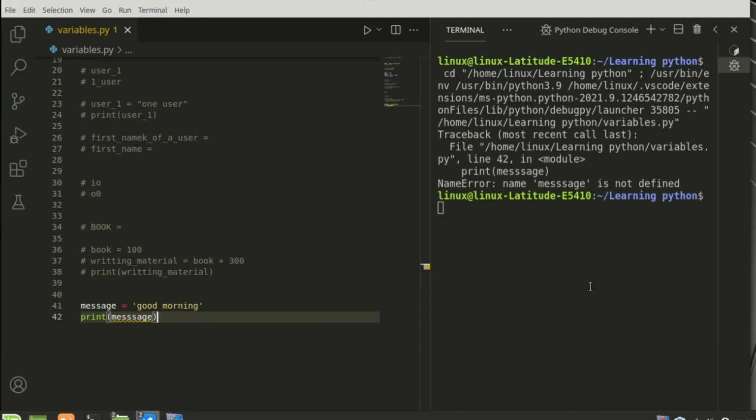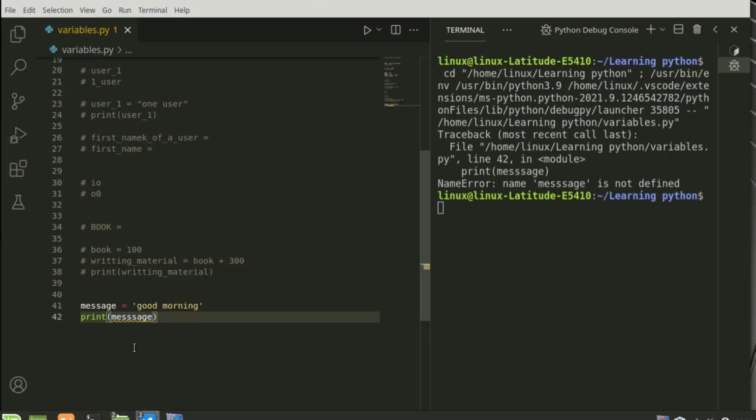Even as experienced programmers, we still keep seeing this error. But whenever we see this error, we automatically know that there is a particular variable name in our code that is not being used properly, or perhaps it's not defined and we are trying to use it. So in this case, Python doesn't know that we made a mistake here.